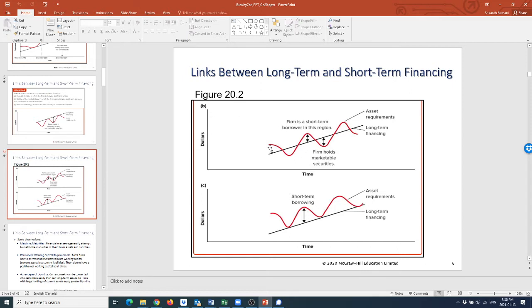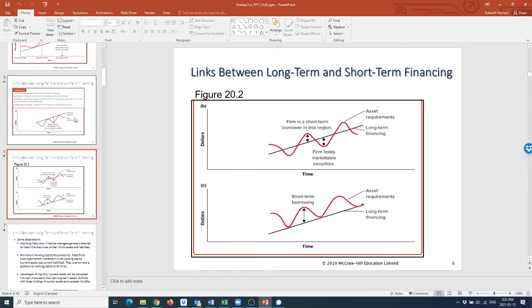It's the middle of the road. There'll be certain times of the year where the firm will be a short-term borrower, and certain times, like post-holiday season, where the firm might have a little bit of excess cash and invest in short-term marketable securities. Then when it becomes time to purchase a lot of raw materials, the excess cash starts being used towards purchasing inventory and raw materials. They again receive a lot of money, and then they need a lot of money and become a borrower.